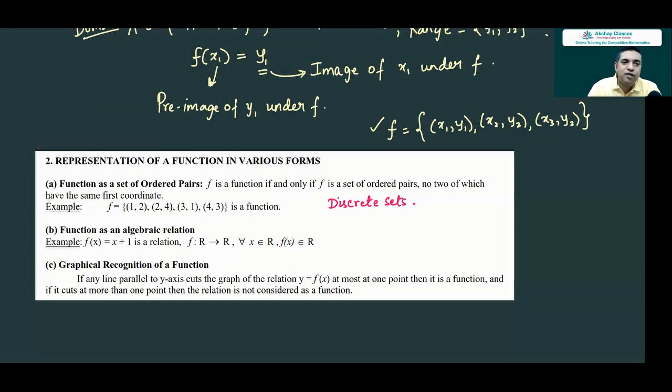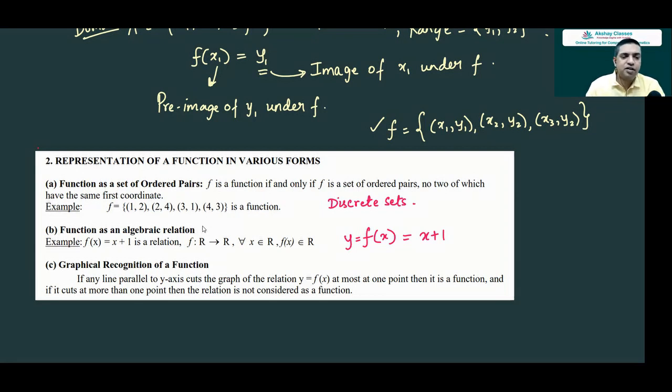So we write the function as an algebraic expression. y, the value within the codomain, is a function of x, and it has a certain expression. Here we have taken x plus 1. This is an expression. And all the while we deal with functions with these expressions. Most of the time we deal with functional expressions like this.